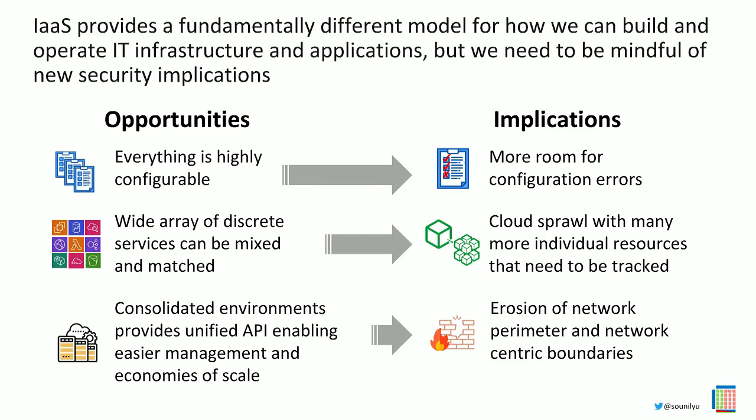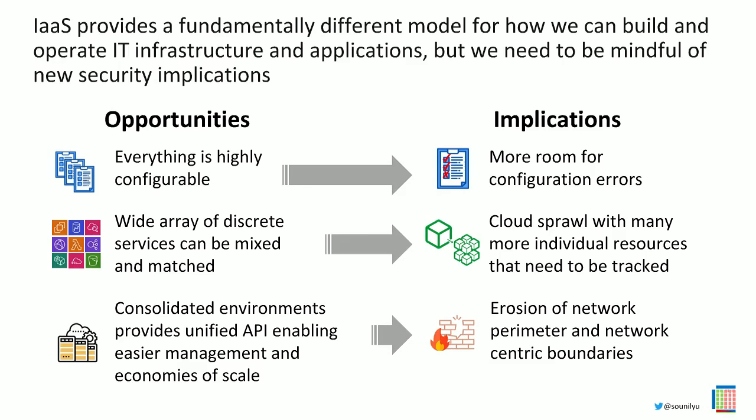An infrastructure as a service provider like AWS offers us over 175 different services. But this can create cloud sprawl, with so many more individual resources that need to be tracked. These include microservices, containers, and serverless Lambda functions, on top of all the traditional servers, networks, and databases that we have. Lastly, with everything in the same logical locations and accessible via an API that's exposed to the internet, we can't strictly rely on network-centric boundaries anymore. We now need some sort of identity-driven boundary.